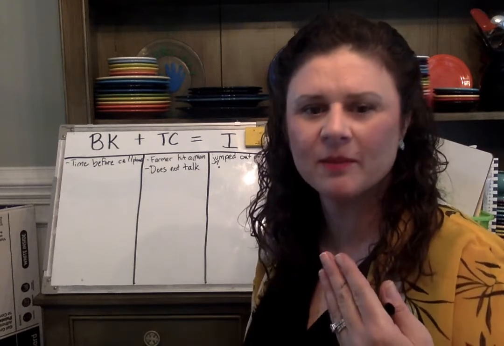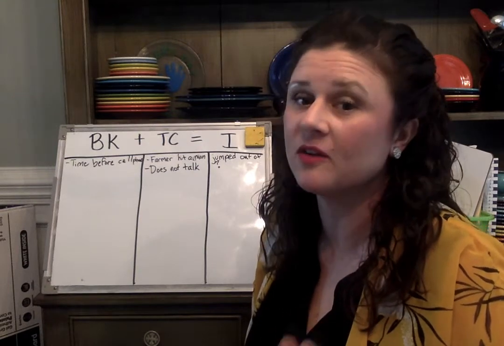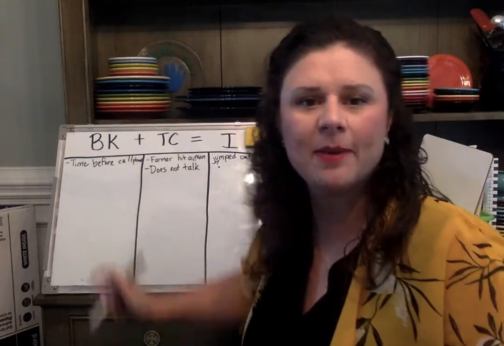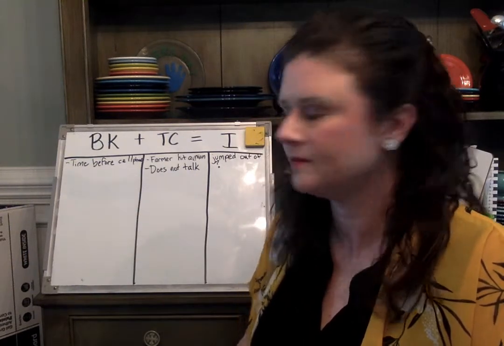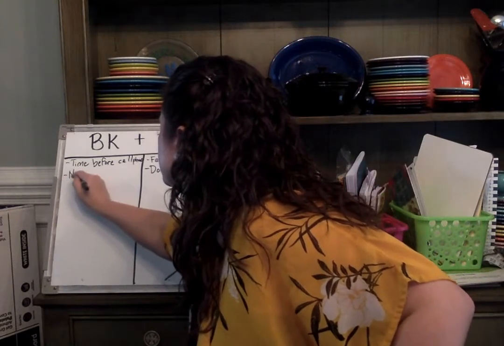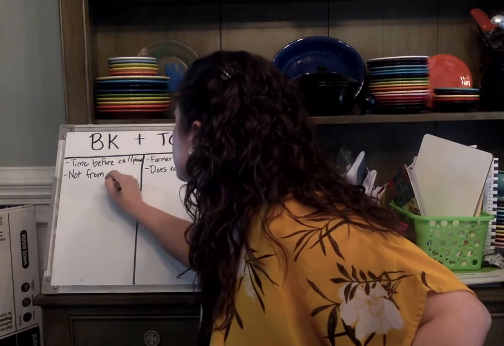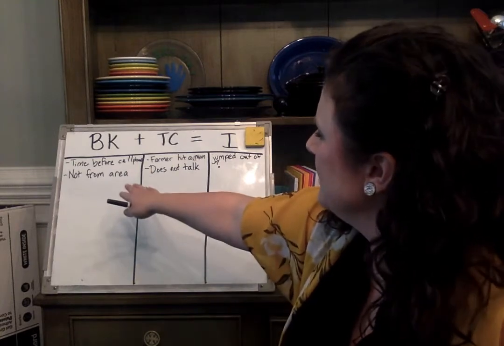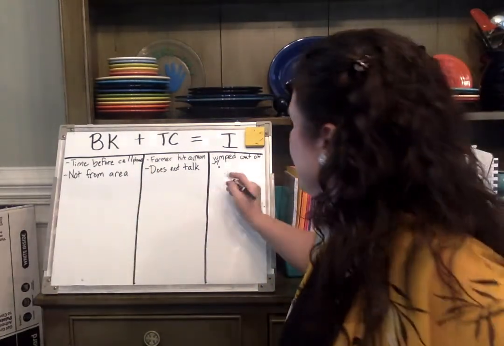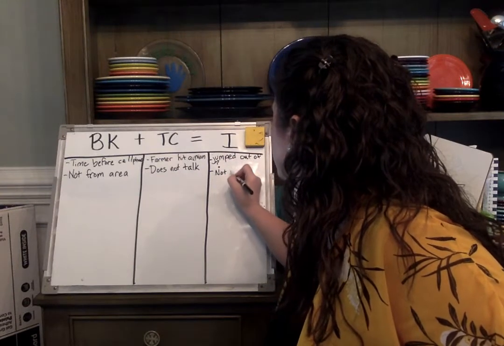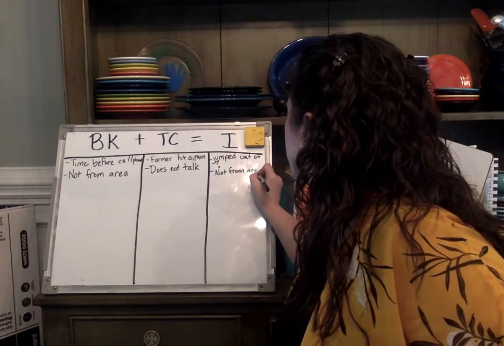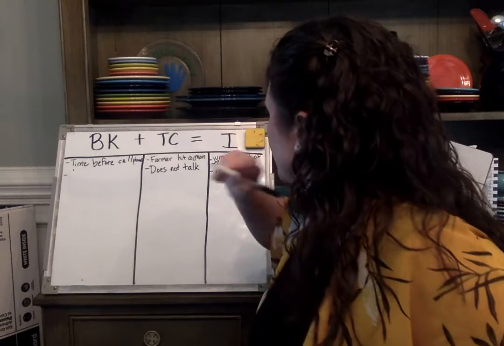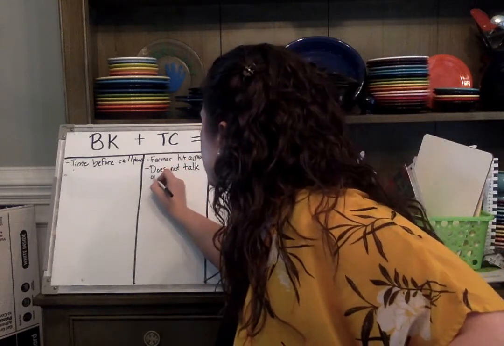Maybe he can talk, but he doesn't understand what they're saying, or maybe he speaks a different language. So if he doesn't understand them or he speaks a different language, what background knowledge do I have about that? He's probably not from the area, because I know that people that are not from here, and actually that would be my inference. That would be my inference, but my background knowledge is, text clue: he doesn't talk or understand.